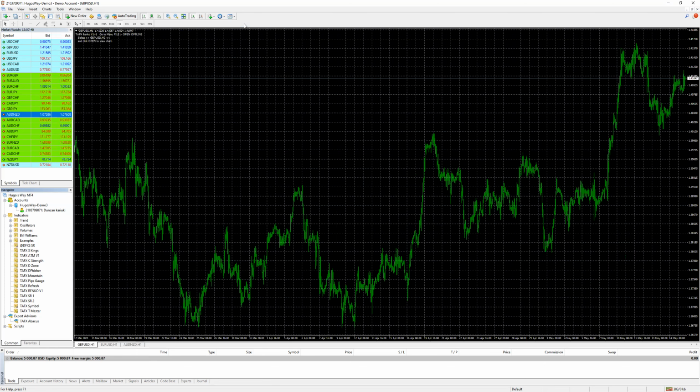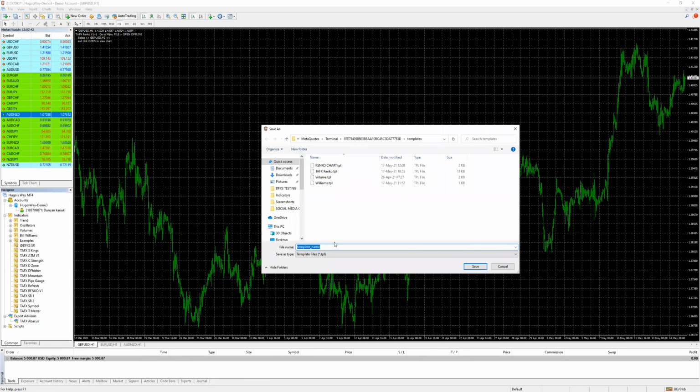You can rename it to any name you want, but keep it in mind so that you can identify the template that contains the RENKO software. Double click or save, click OK, replace it.